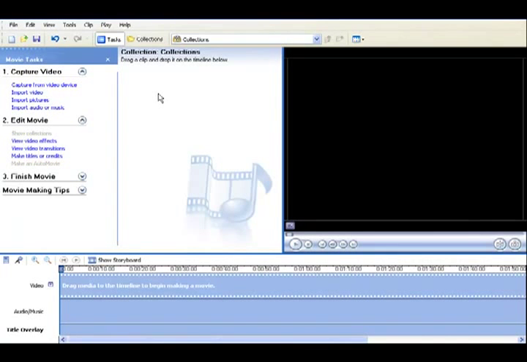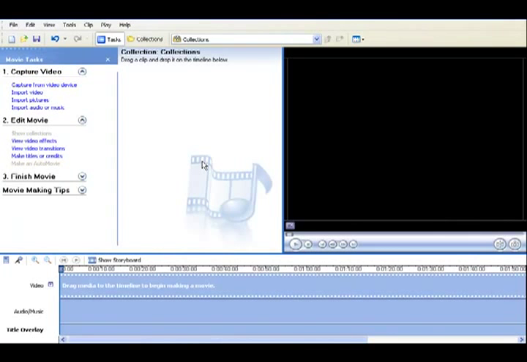But we're going to be using Windows Movie Maker here. The same principles will apply for any video editing type program. We're using this program in particular because it's free to use. And again, the goal here is to generate affiliate commissions step by step using free tools. So I'm going to show you how to use Windows Movie Maker.